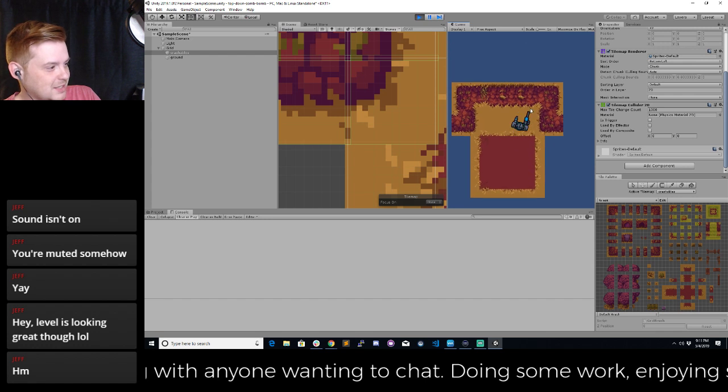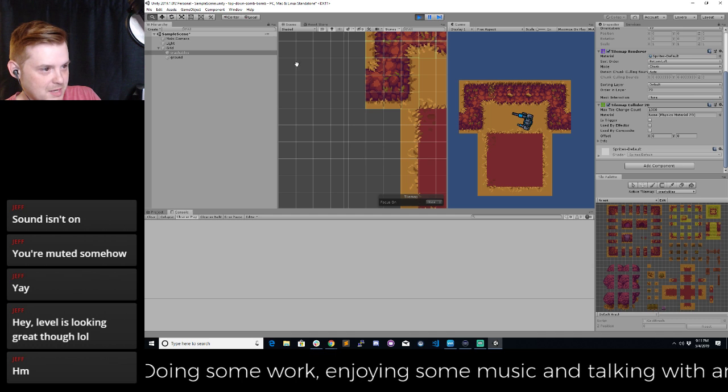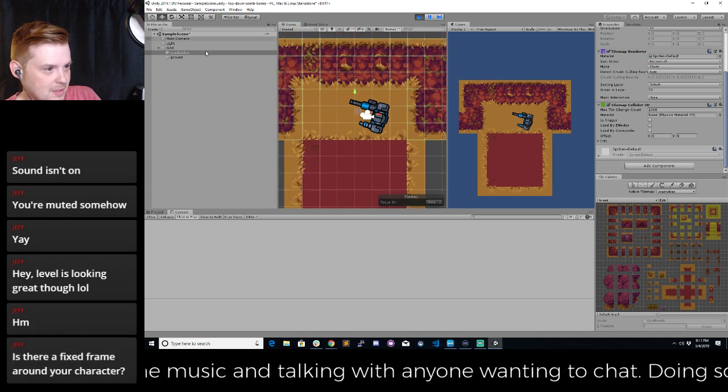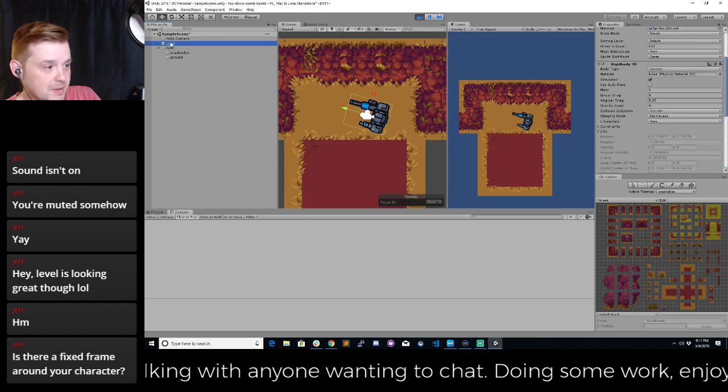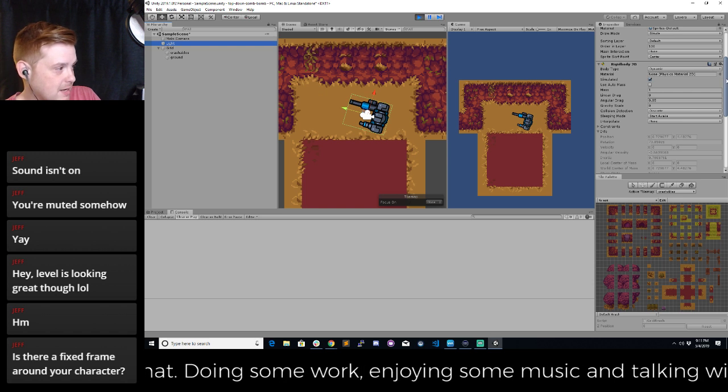So the reason it's glitching like that is, if you take a look when I zoom out, at my guy here, you can see there's this box, this mesh. This is where I have my rigid body.